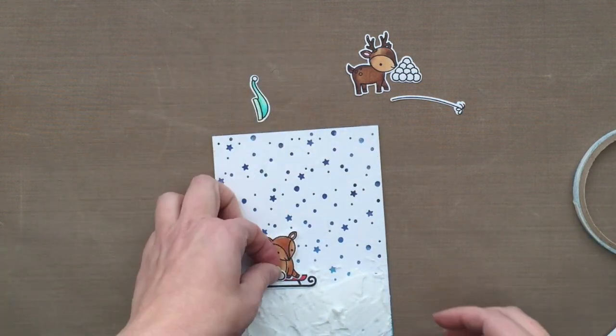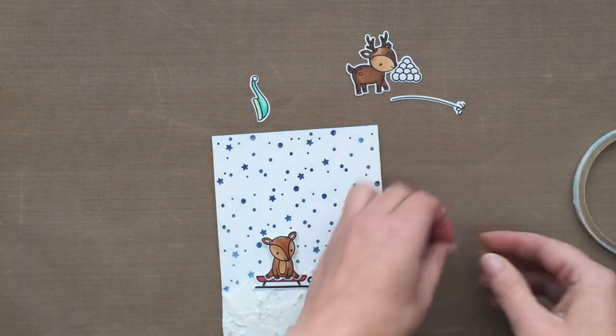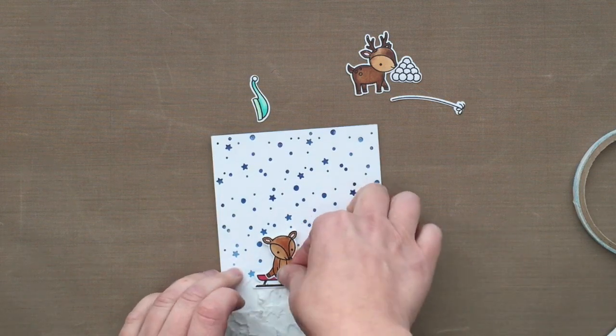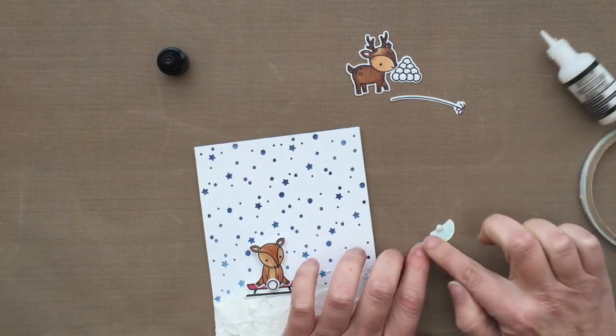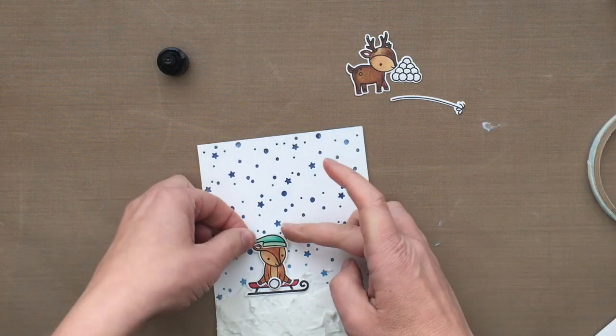I'm going to pop up some of the images with some foam dimension. That's a little snowball. I wanted my reindeer to be holding a snowball. These images are so cute. They can hold things. There's presents. There's all these different critters and all kinds of things fit on this sleigh. It's really cool. Ignore this because I'm not even going to end up using this hat, ironically enough.